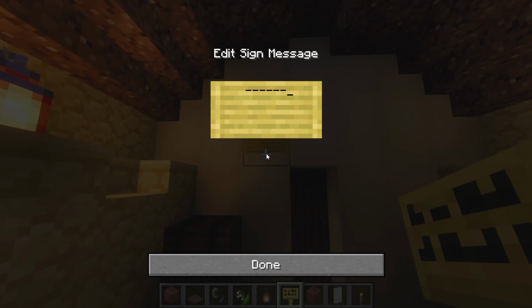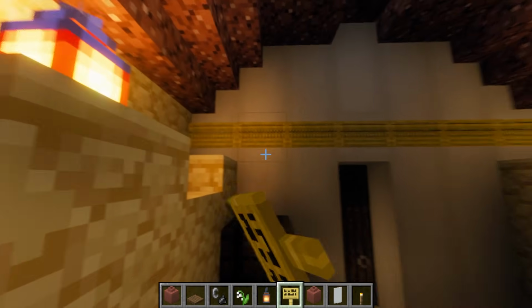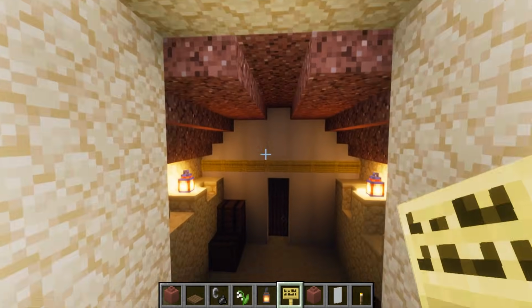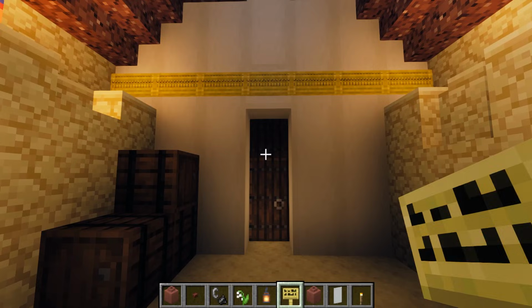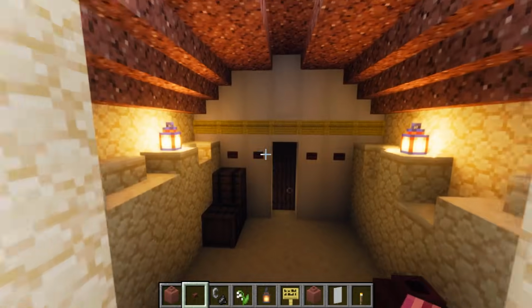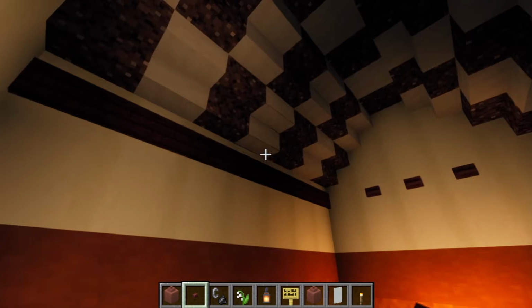So we're going to put a band of bamboo signs along the top right here. And we're going to write this sort of thing in it. I mean, you can really write what you want. I quite like to do this sort of thing with the W's and some lines. It kind of looks like they're like the flowers of reeds or something that's just painted in the wall. So I'm just going to add that along the top right here. Just a little bit of extra detail that we've got right there. I'm going to add a couple of mangrove buttons as well, just in a band along here. I mean, you can really add any button that you want to.